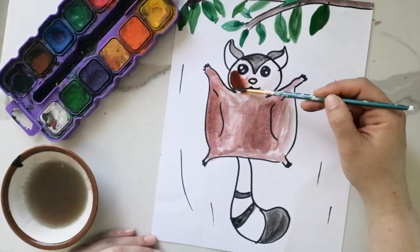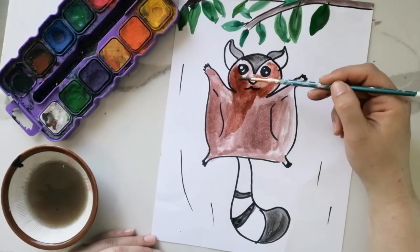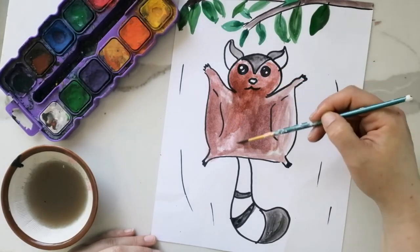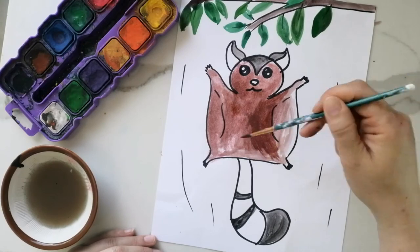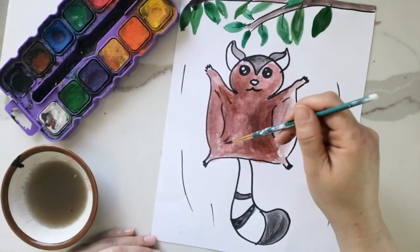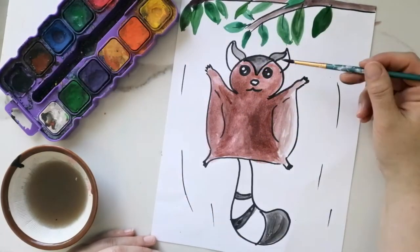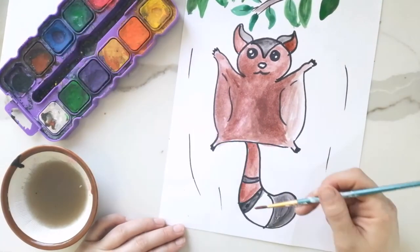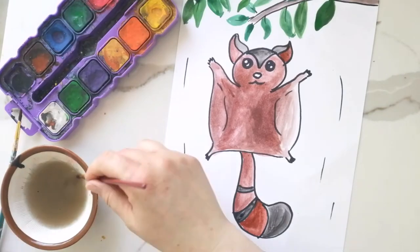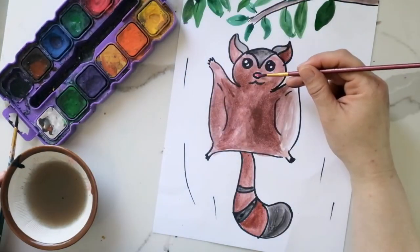Speaking of food, they are omnivores — they will eat all kinds of foods: fruits, vegetables, insects. They're not picky at all. They really like to eat the sap on the tree and fruit, so I think that's where their name 'sugar glider' comes from, because they're both sweet items that this animal likes a lot.